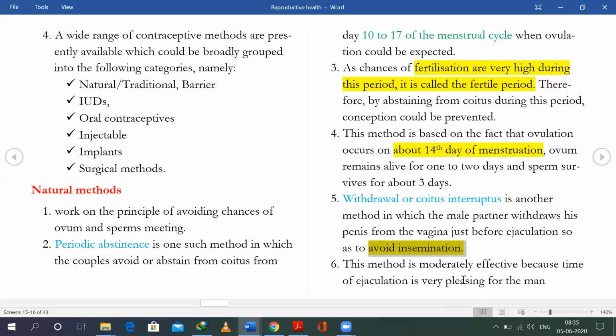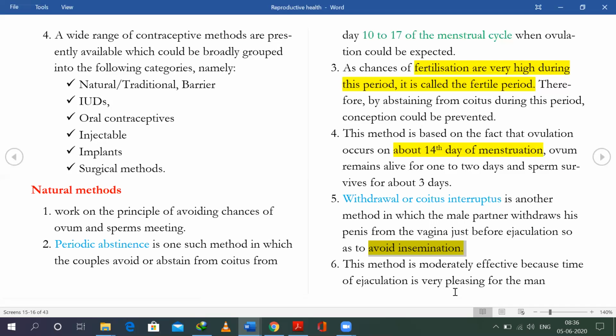So why it is less effective is because towards the end of the sexual intercourse, toward the end of the coitus, this man is experiencing the sexual pleasure, we call them orgasms, right? And when this person is experiencing them, it is very pleasing to the man. At times he might find it very difficult, so that is why he might not be able to withdraw or pull it out of the copulatory organ of the females, that is the vagina.